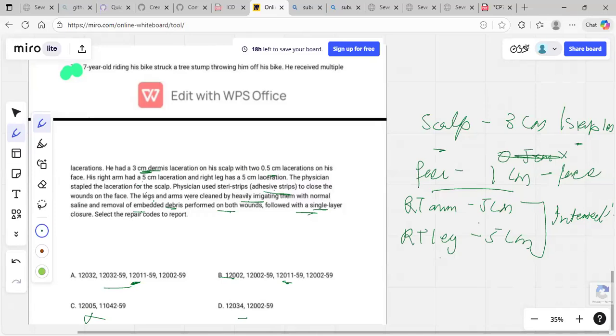So what we are going to do, we have to rule out option A also because we cannot use the same code two times. So option A has been ruled out. As well as we have to rule out option B also because we cannot use the same code two times for this series. We can use it for other series but not for this series. Why? Because here we have to add the size. So we are not going to use the same code twice. So the correct answer should be D only, and we have identified this just by ruling out.